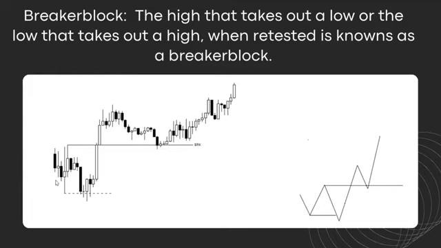Now you can see right here that we've got this high and this low, and what happened is that this high took out and turtle souped this low, and then it got broken above after that, and after that it became a breaker block. Now we're going to wait for it to be retested and find support there, and we're going to expand from there.